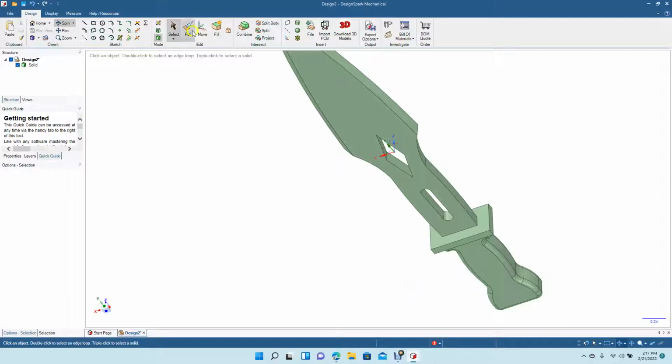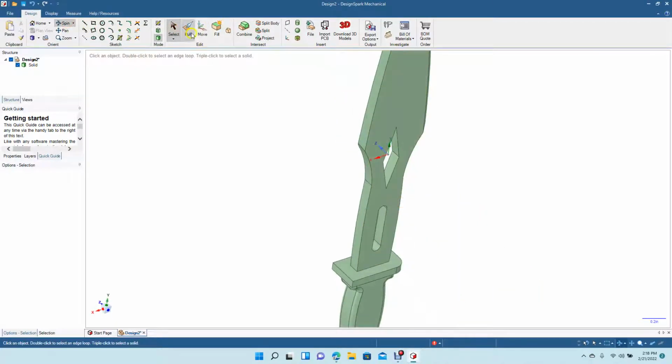I think I want to put a little bit of a fillet on these, so we're going to grab that little corner there, drag into, let's go to 0.1, and then we'll drag that one 0.1. Spin this. Let's go pull. Oh, 0.1. 0.1. Okay. Let's go ahead and spin that.